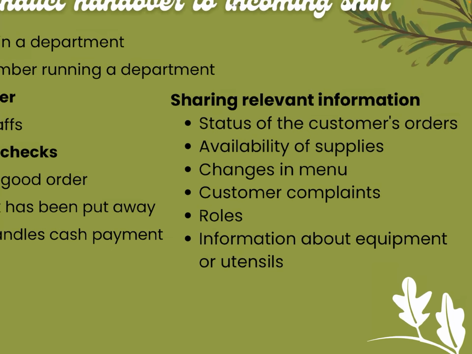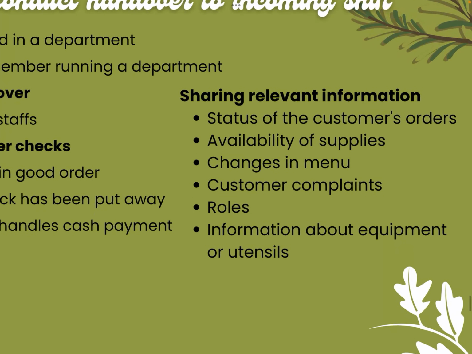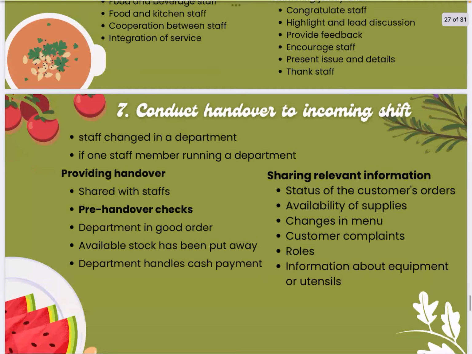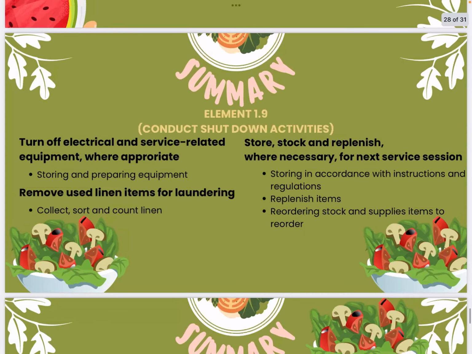Availability of the supplies, changes in menu, if there's any, you must be able to tell that to your colleagues that are going to replace you. Customer complaints, that is very important. Once the guest has complained about a particular slow service, that should not happen again. Okay, so basically the same information. Summary.